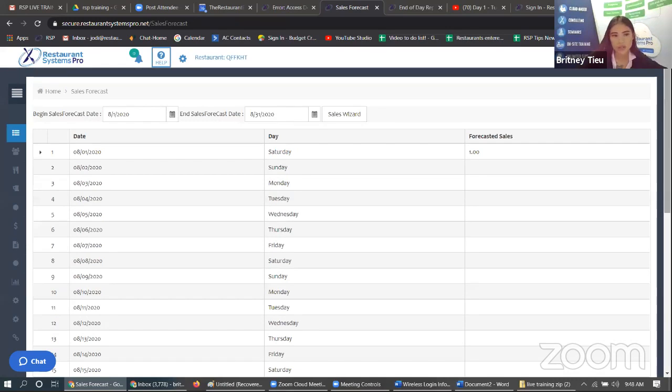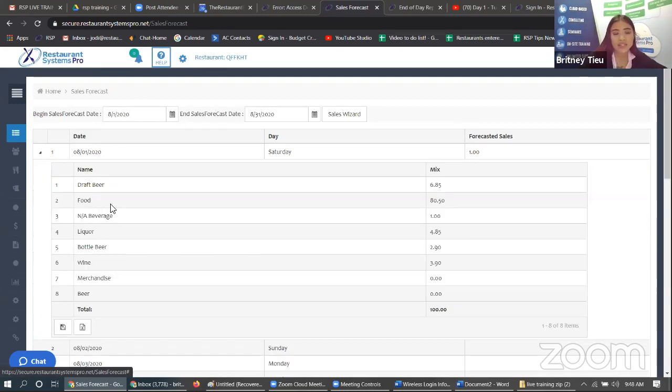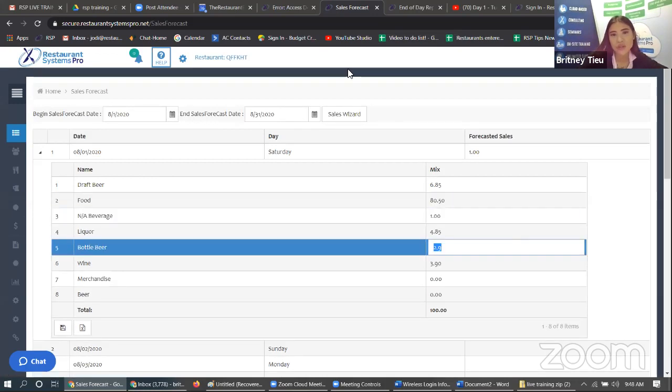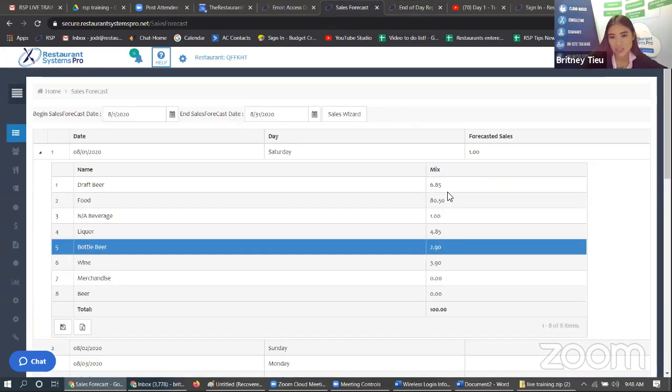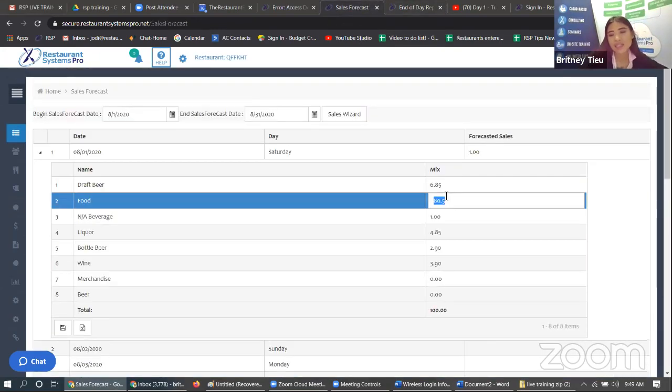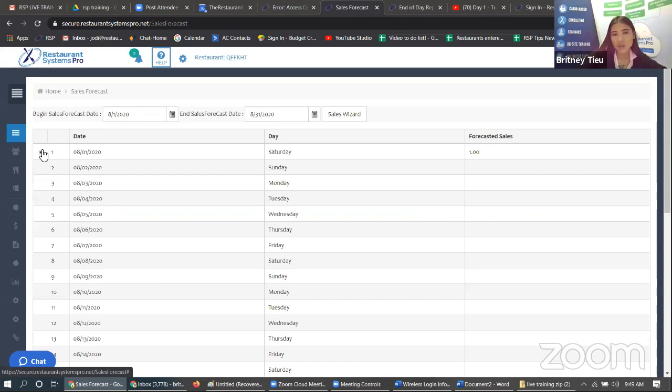And your coach will do this for you, just a heads up, because it's a lot of different steps. I would save that, and you can see an arrow icon generates. After that generates, I'm going to open it up, and then you can go down the list and add your sales mix. So you can see our POS system said 80.49% for food, but in this system it was 80.5%. This just needs to calculate to 100%, and this does feed into the other areas in your system, like purchase allotment and your budget variance report. After you do the first of the month, and then save that, you can go ahead and enter the rest of your month, and it will generate for each day of the week.